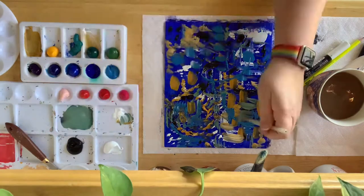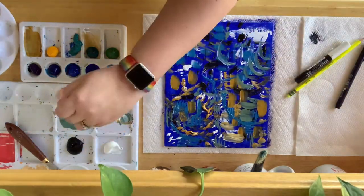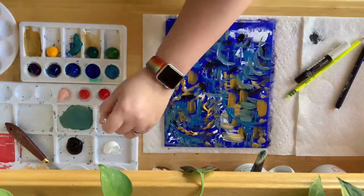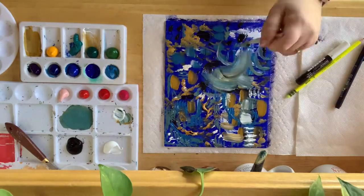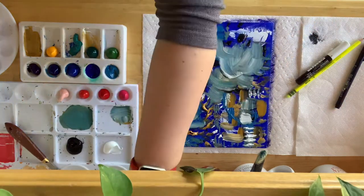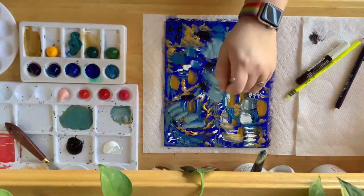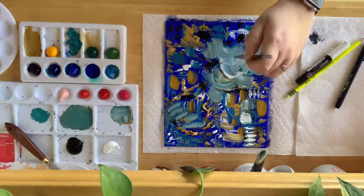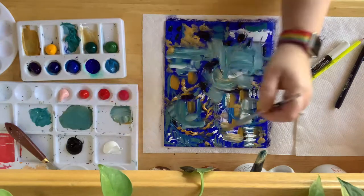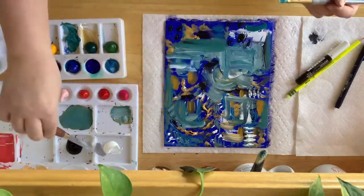I'm still very new to the painting and art world. I was a theater and design major in college and I did a lot of design work when I graduated. I was a graphic designer — I worked so much in Photoshop and Illustrator, and I think that's why I tend to prefer doing digital art most days. But I'm really wanting to focus and spend a lot more time doing traditional painting.